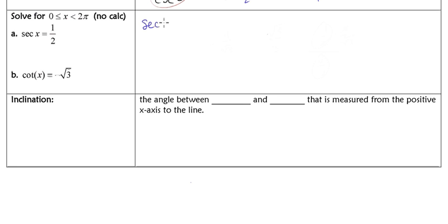If we have secant of x equals 1/2, that's 1 over the cosine of x. Cosine of x, not times x, but cosine of x equals 1/2. And so cosine of x equals 2. Think through your cosine wave. Is there any time that the cosine of an angle would equal 2? And the answer is no. So this is no solution. There is nowhere that the secant of x would be equal to 1/2.